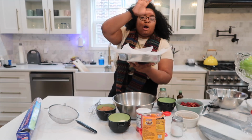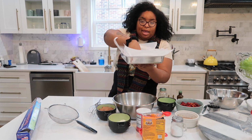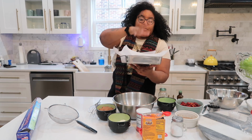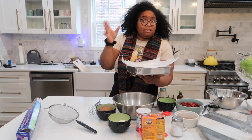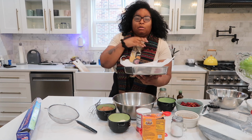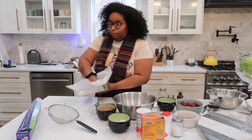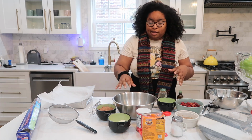We also have some parchment paper that we put on top of the baking tray, just to make sure that nothing sticks to the bottom of it. If you don't have this, you can put some butter, plant-based butter, of course, or you can put some oil, but we're using this parchment paper. And first we're going to get our dry ingredients mixed together.